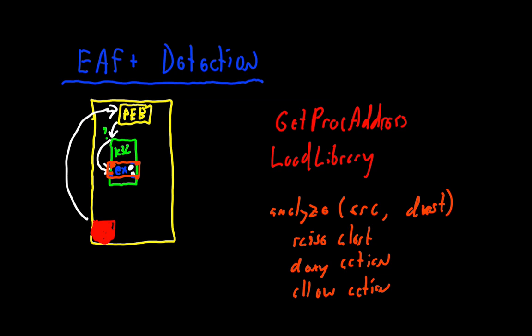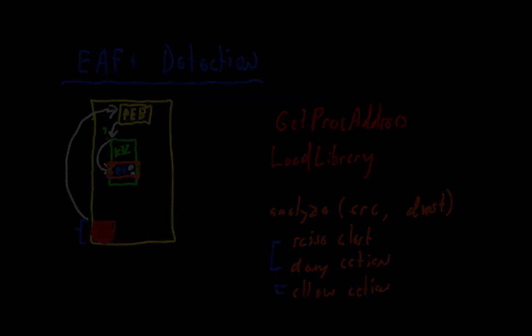But one opportunity for using this as a signal of process injection is to look at where the read came from and determine if it's a module backed by a file on disk or not. Is this just freely floating executable memory, or is this from a memory-mapped DLL? And if it is or isn't, that can determine whether you get an alert, a deny, or an allow. And that is the export address filtering detection.